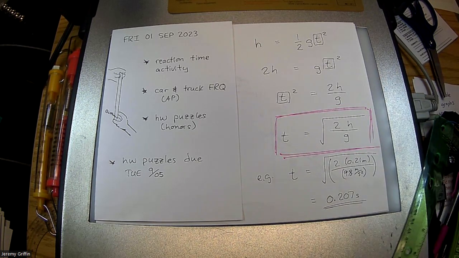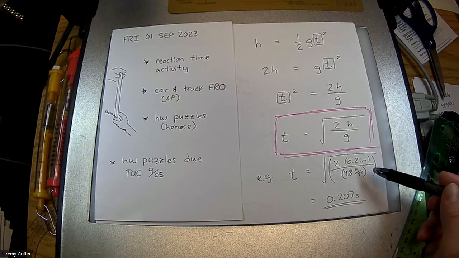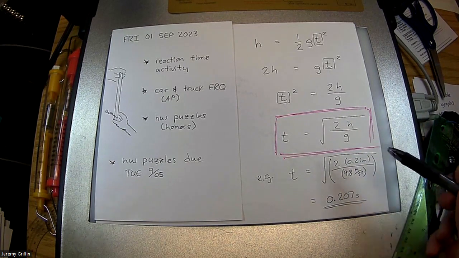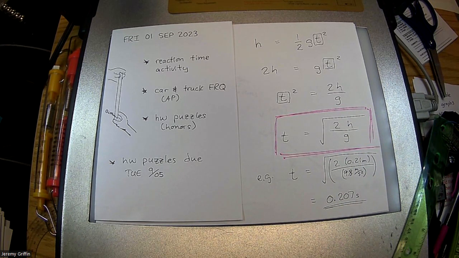How about this? What number are you using for G? 10 meters per second squared? Oh, okay, yeah. You guys catch it? If you need meters per second squared for G, then what are you plugging in for H? Centimeters or meters? You've got to do meters, right? So if you caught it at the 21 centimeter mark, do you want to put 21 in for H?